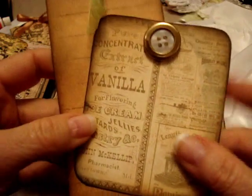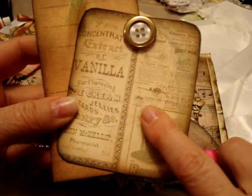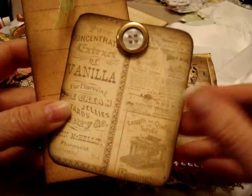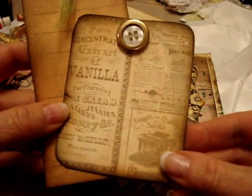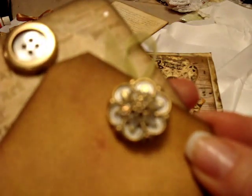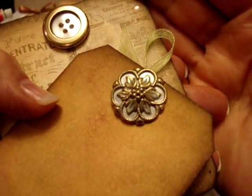And I don't know if I said this earlier in the video, but I have this image, like an 8x10, available on my blog. I have lots of images on my blog, so just go there and you can print them out. Lots of vintage kitchen and sewing type images. Look at that button. Tina sent me this. I love that button. I'm having so much trouble getting everything to focus tonight. Isn't that pretty?